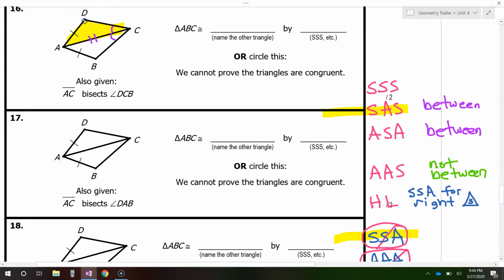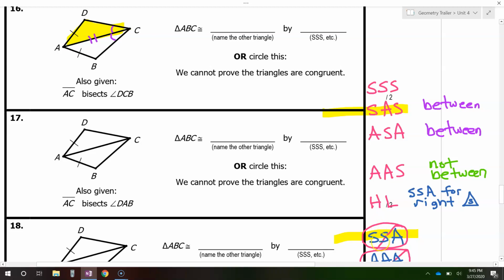Here is one side, and here is the other side that is marked congruent. All right, look where they meet. They meet right here at A. That means A is the angle that's between the two sides. But that is not the angle that is marked congruent. So the angle is not between the two sides. That makes this side-side angle, which is not a thing.